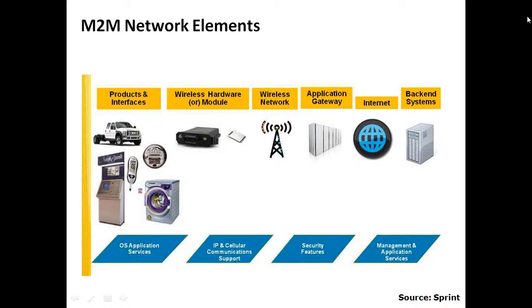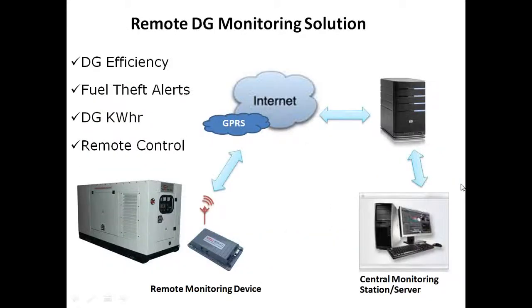You need to worry about security features if that is of critical importance to you. You also need to worry about management application services, because you are going to be managing hundreds and thousands of devices that are scalable, that may have the data that you are interested in. Okay. Now this hopefully gives you an idea of what an M2M network elements are.